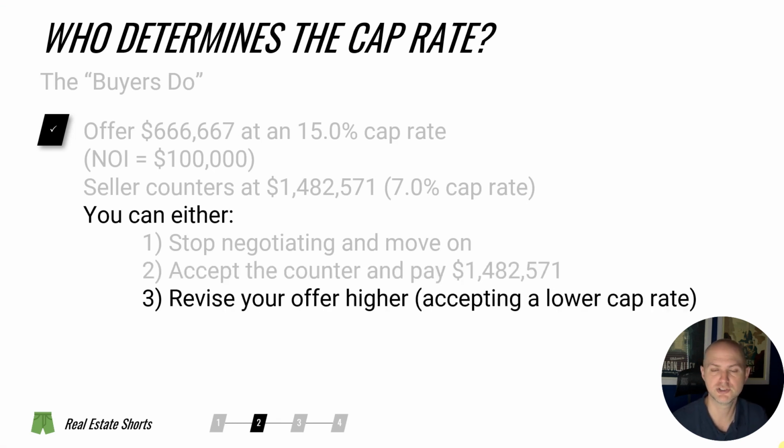They could try to negotiate, go back and forth, revise an offer so that the cap rate that they really earn is between the 7 and the 15, right? So one way that we could argue that buyers are the ones who set it is because they are the ones who ultimately offer and they are the ones who ultimately decide if they can follow through with that prospective purchase.